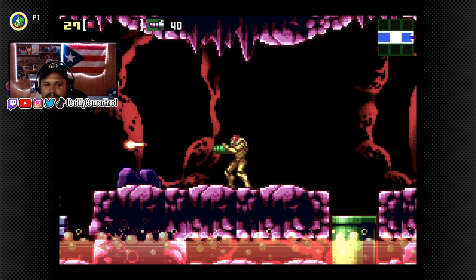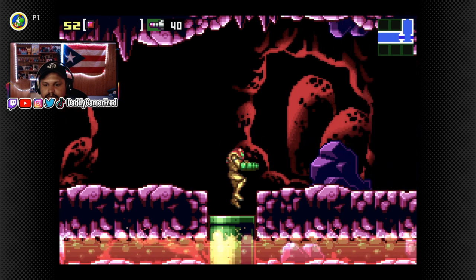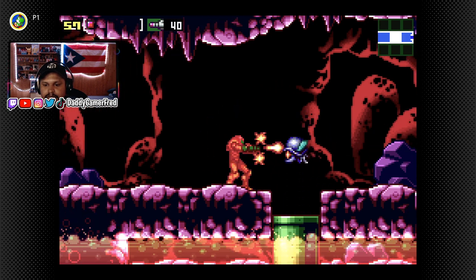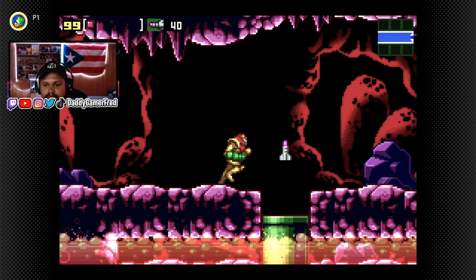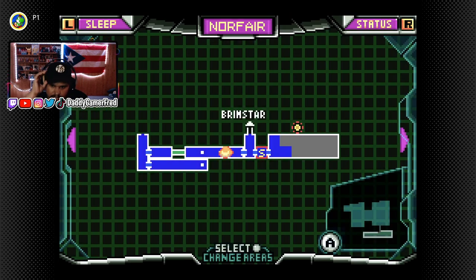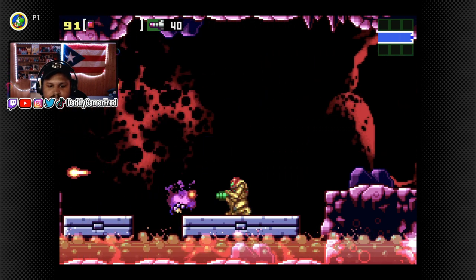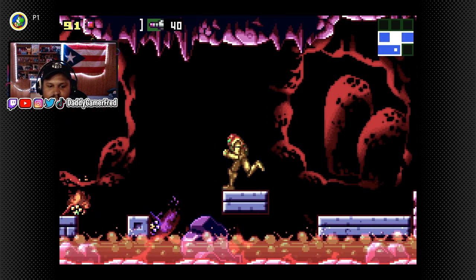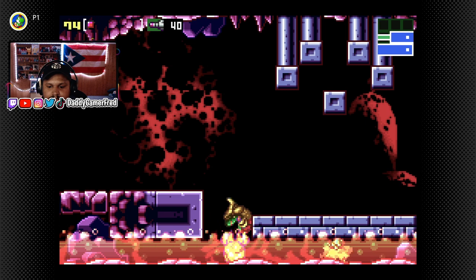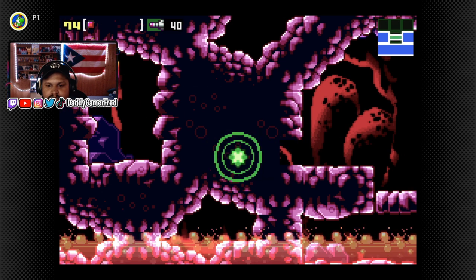So what am I supposed to do? Go up that elevator, even though it's not telling me to? Let's go up that elevator. Hopefully it gives me something so I could move forward. I was for sure I had to come back. Bro. There's no up here? No.